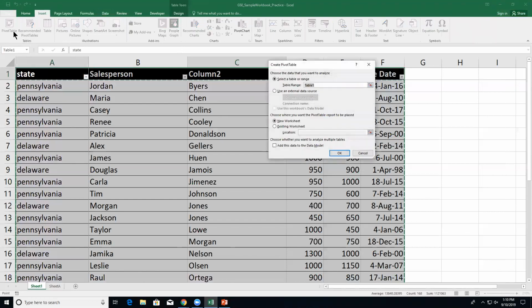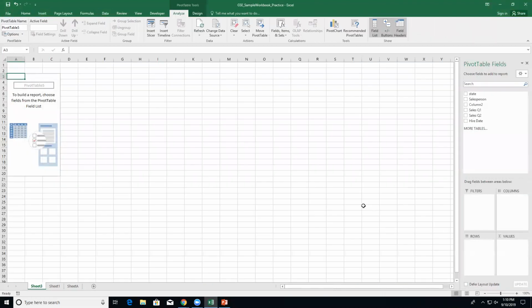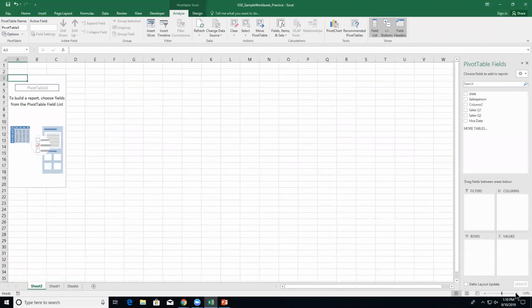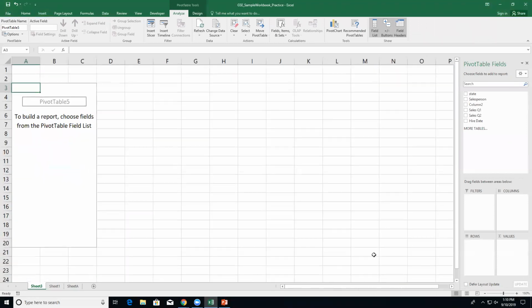Right now, it's going to give you some options for where you want your pivot table to appear. We're going to say a new worksheet, which is going to create a new sheet at the bottom, and we're going to hit OK. So right now, we just have a blank table. I know it's very small. We can't zoom in on this, but we have different pivot table fields. So we can break up our data a little bit differently using this.